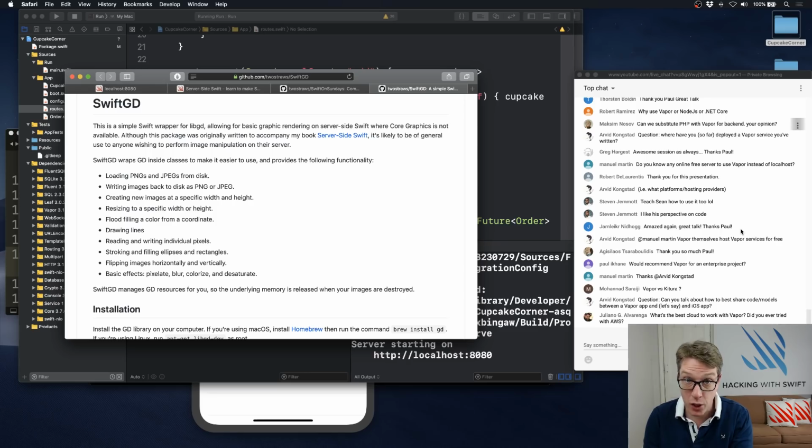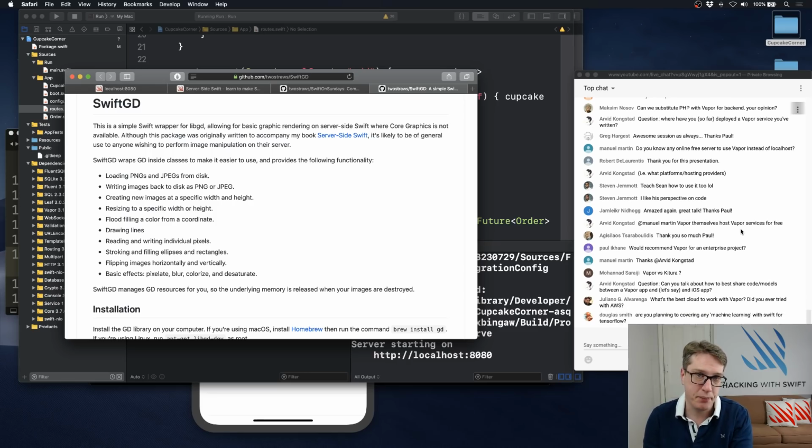Kitura evolves much more slowly, much more stably, because they have very serious enterprise clients behind them. People like Mercedes-Benz, people like ING Direct use Kitura now. It's not theoretical. They're using it right now for live stuff. And they want to make sure the code they write isn't broken in 3 months, 6 months, 9 months, a year, 2 years. They want long-term stability. And long-term stability is kind of what IBM does. So I understand why Kitura is so very popular in the enterprise space.